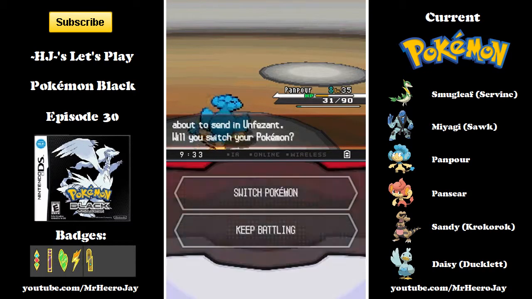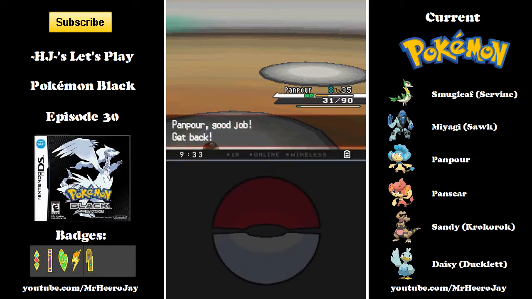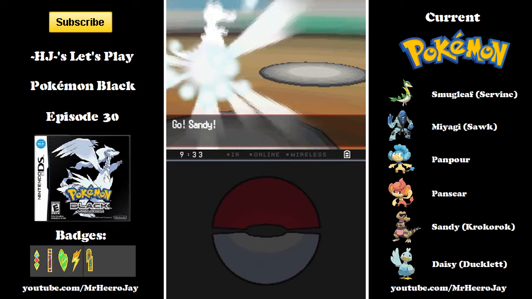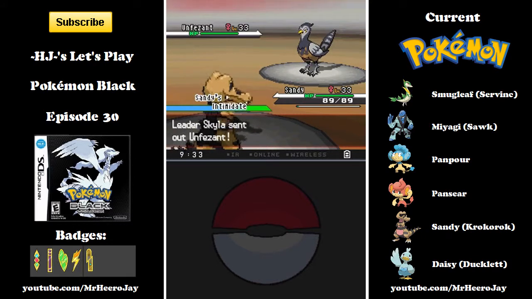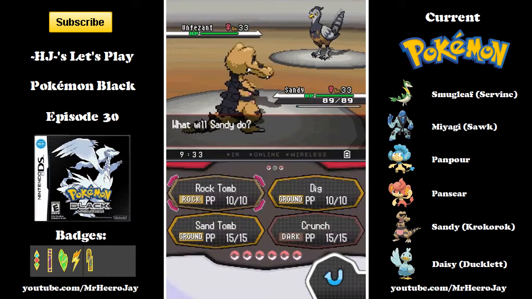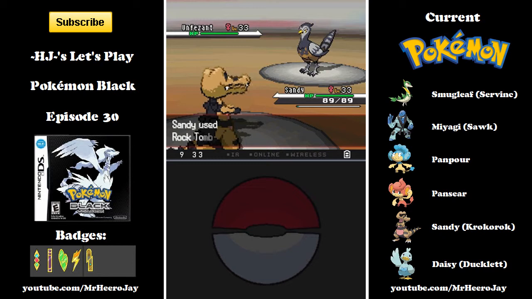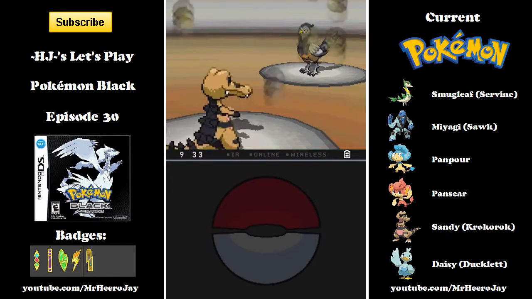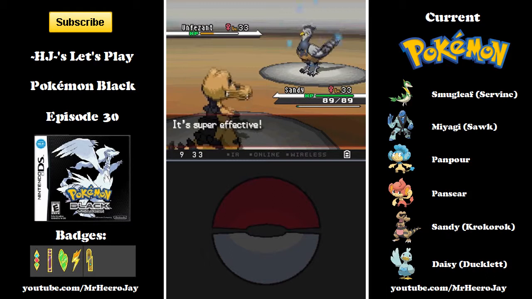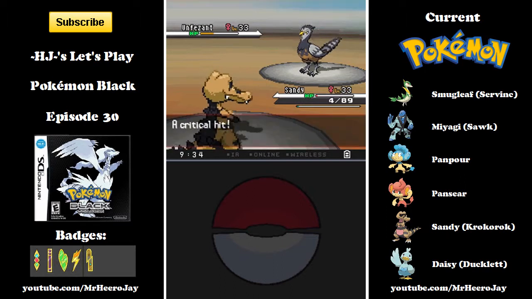And she's about to send in Unfezant. So we're going to switch into Sandy. And Sandy's my ground lady. And for those of you that remember the Electric-type gym, she was very handy in that. But Rock Tomb is what we need today. Whirlwind, whatever. Rock Tomb's going to do some work against Flying type, and it doesn't do as much as I would like, but gym leaders generally, from what I've seen in this game, tend to not be as easy as everyone else, so I can't really hate too much.